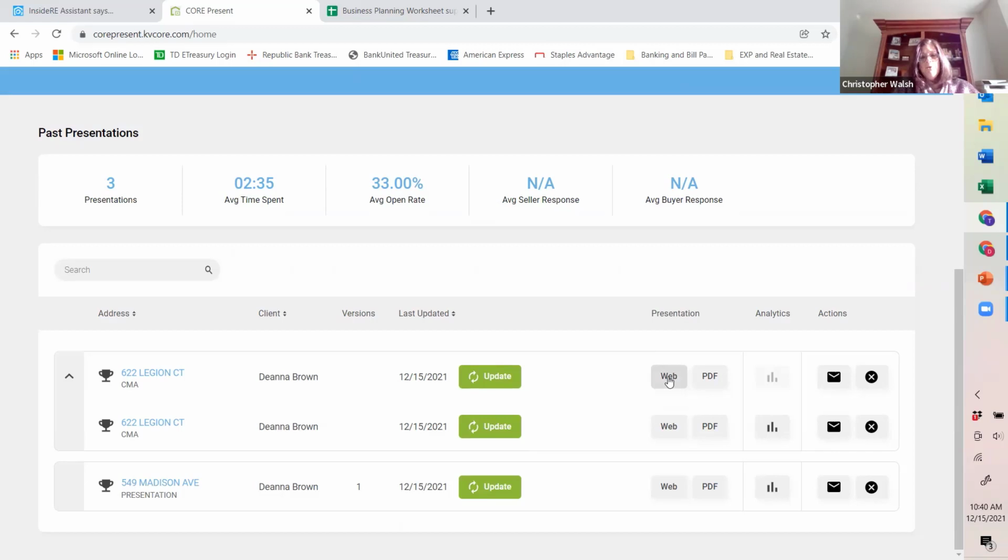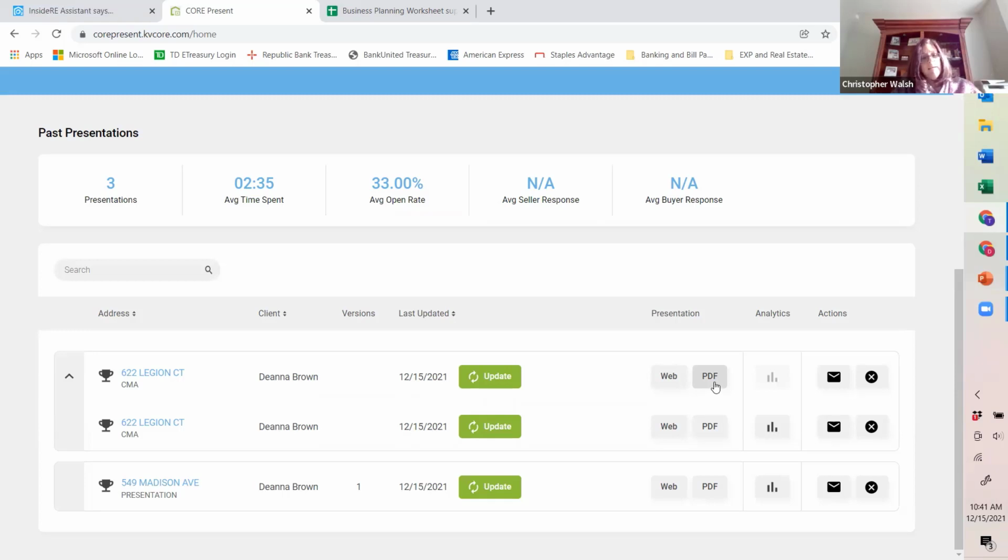You can take this CMA and use it in a web presentation. So if you're going to sit with your client and go through this CMA in person, maybe on a tablet or a laptop, you can do that. If you wanted it in print form, you can also use the PDF button to create a PDF that you can print in color if you have a client who might be more comfortable with paper. But just understand you lose a tremendous amount of functionality when you do that.